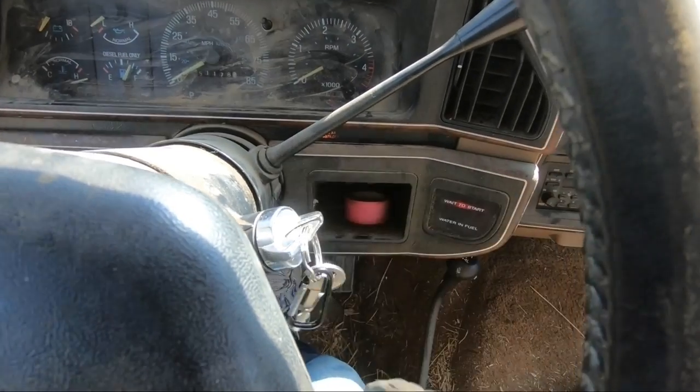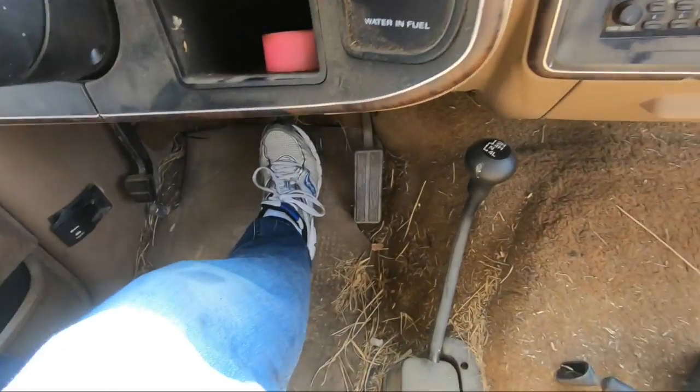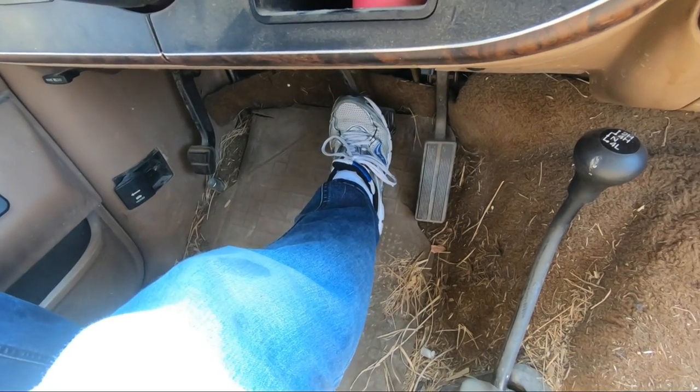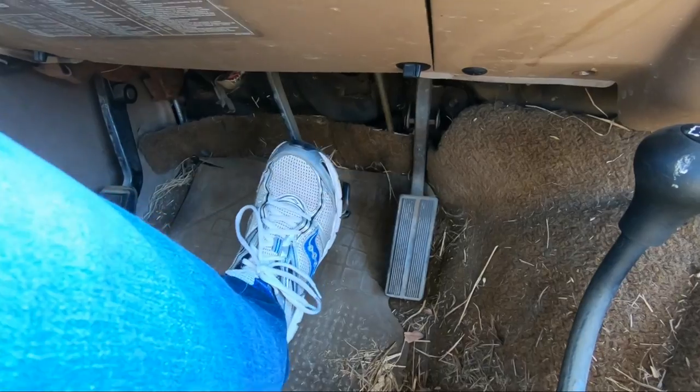All right, let's try this again. Still goes all the way to the floor. Well, I think it's a master cylinder.